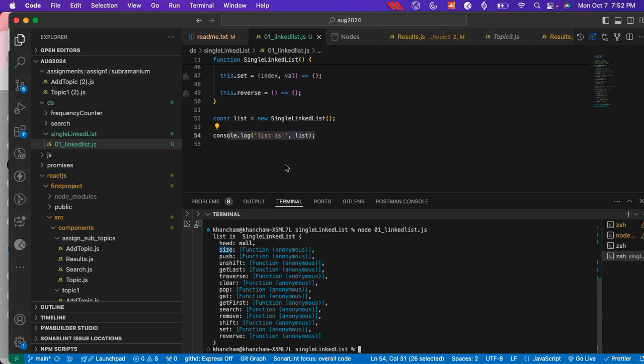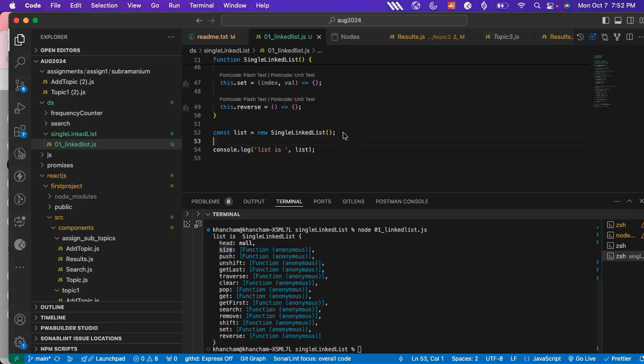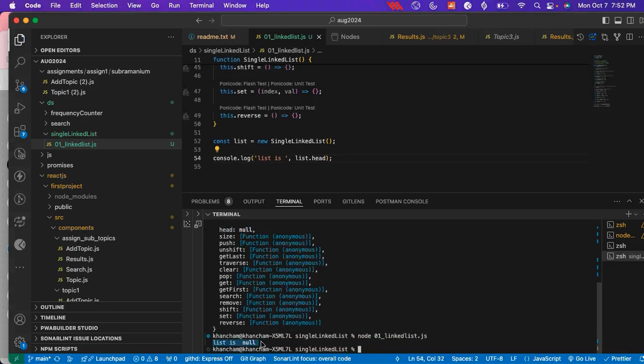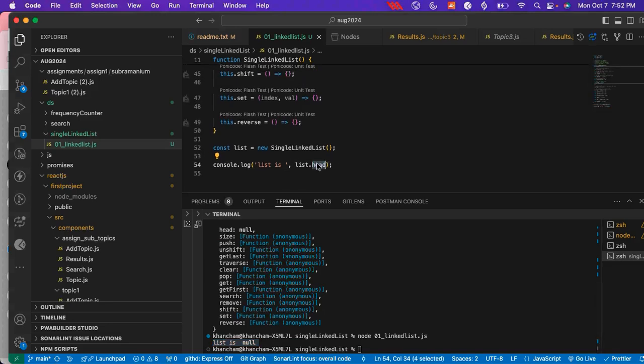Okay, let's try the push first, and I will be adding some values in my list. Instead of showing the list, I will just show list.head because I don't care about all these functions. I just want to see what data is inside the head. So I will just display the head. And now if I run, the list is null because head is null.